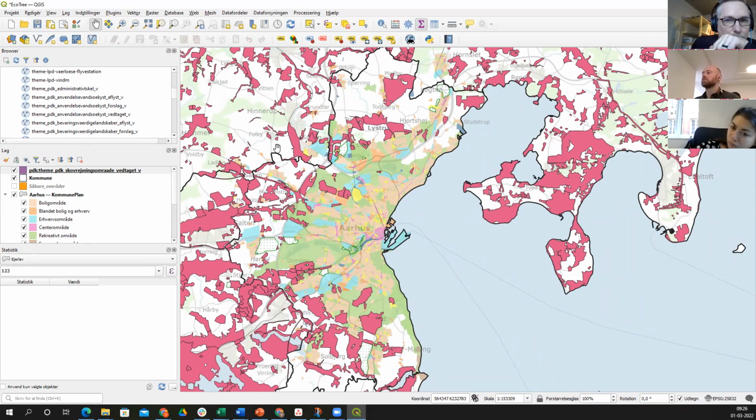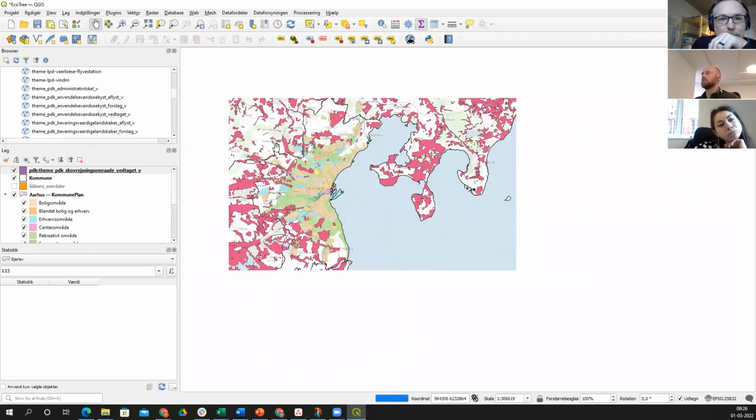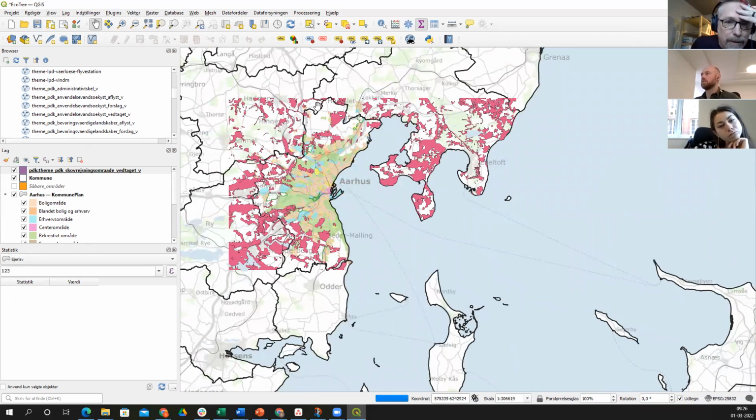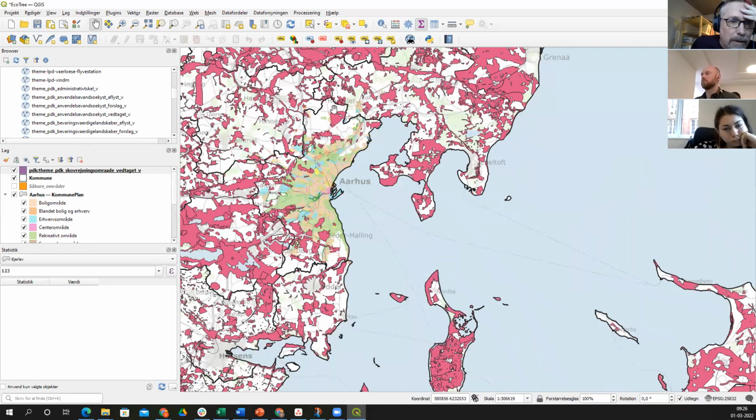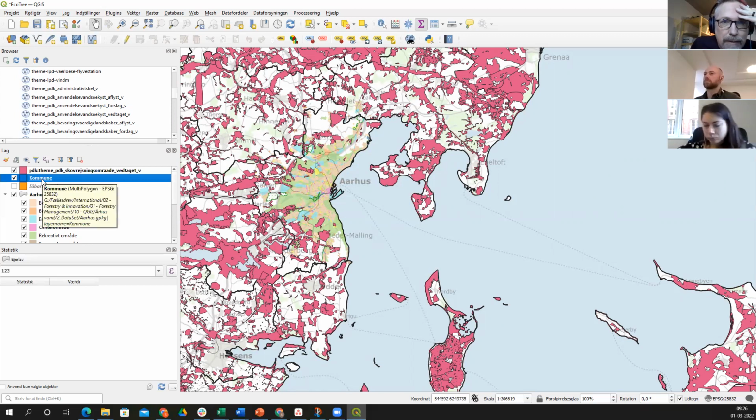So let's see. Let's try one thing first. So click on the Comuna layer to highlight that in the layer panel. Yeah. This one? Where it says Comuna. Oh. Yeah, here we go. And then let's see how to direct you.